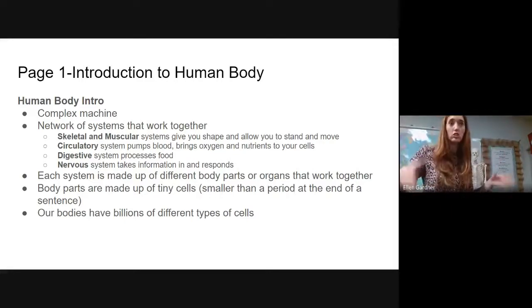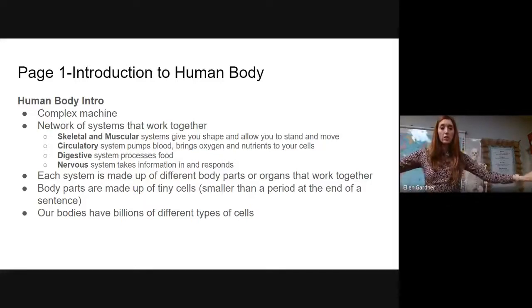Quite a bit of your food is just converted into energy for your body as well. And the nervous system is the part of your body, including your brain and your nerves, which are all throughout your body, which takes information in and helps you to respond. So if you touch something hot, your nerves tell you to back away because it's sent to the brain. Those signals are sent to your brain to help you process that information and very quickly be able to know, got to get away from that.